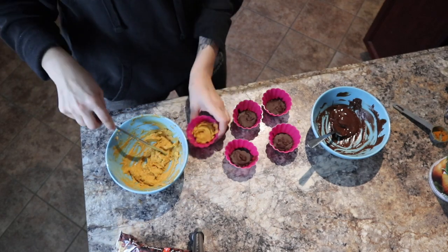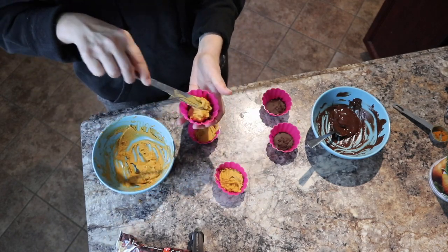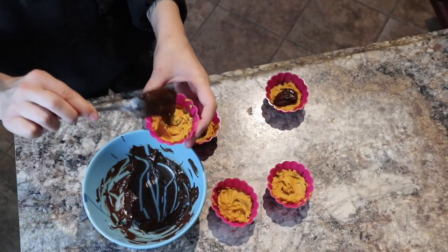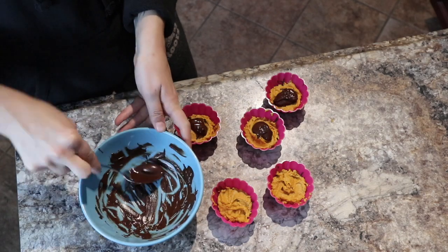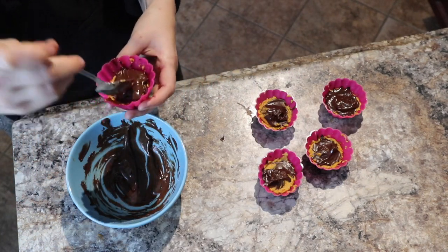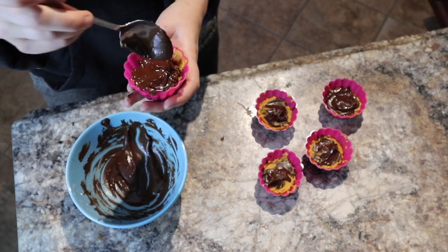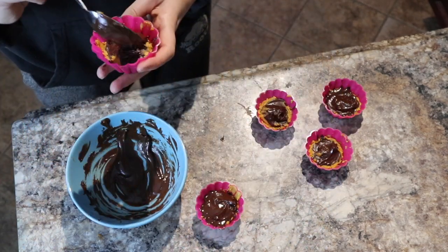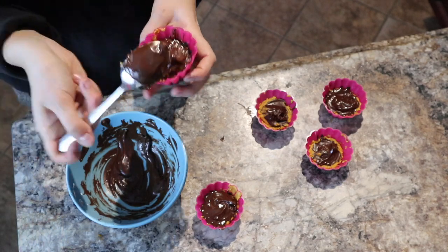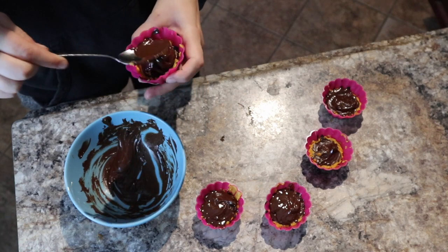Once you're done with the filling, check on the muffin cups — the chocolate should be hardened after five to ten minutes. Begin placing the mixture into the cup on top of the chocolate. Because I used so much chocolate on the bottom, I didn't have enough with half a cup to also put on top. If you make a thinner layer on the bottom, that probably would be enough. But if you're a chocolate fanatic and use half a cup for the bottom, I recommend using a quarter cup of melted chocolate chips for the top — that worked out perfectly for a nice thin layer.